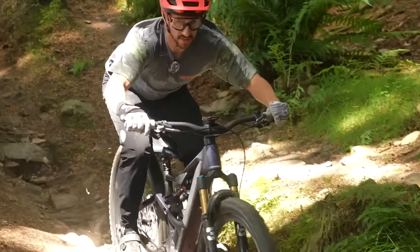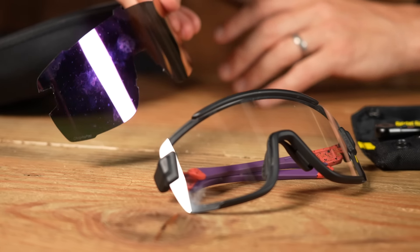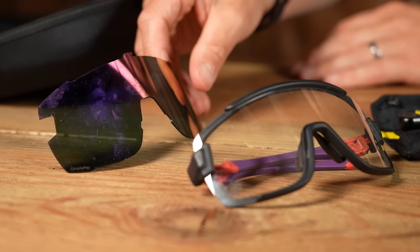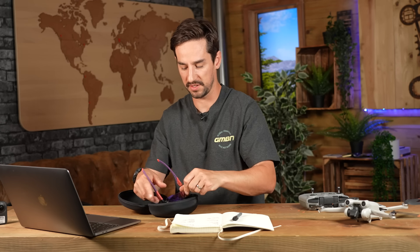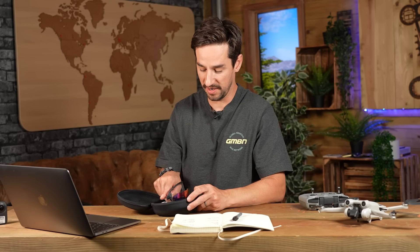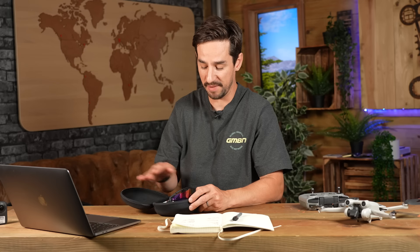A great version to have is something where you can change the lens out. These are Smith Wildcats. As you can see, I've been running the clear lens — still covered in dirt — but it's super quick and easy to change out for a tinted lens if you do need that sunglass option. These are my favorites. I love the look of these Wildcats and they're super comfortable. The vision is exactly as you need for mountain biking. I think these make you look like a mountain biker as well.